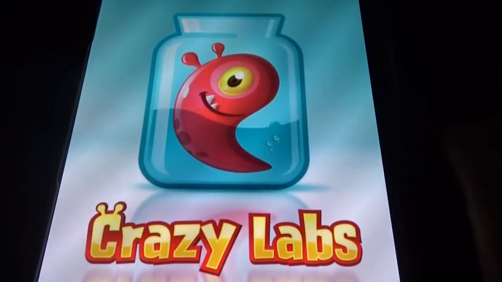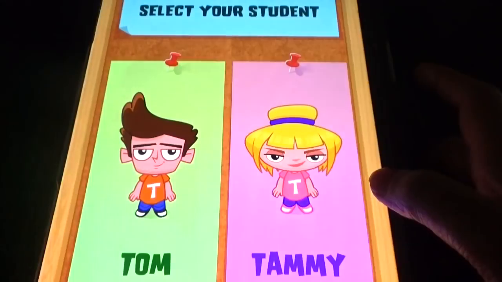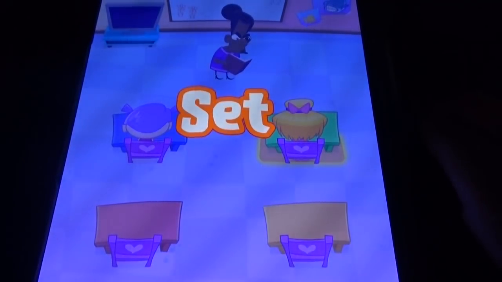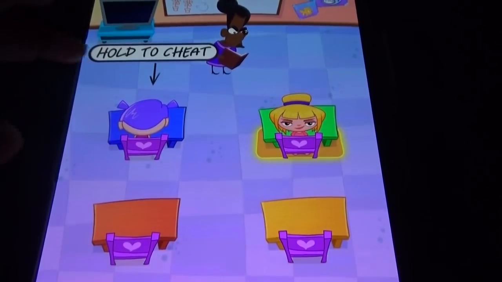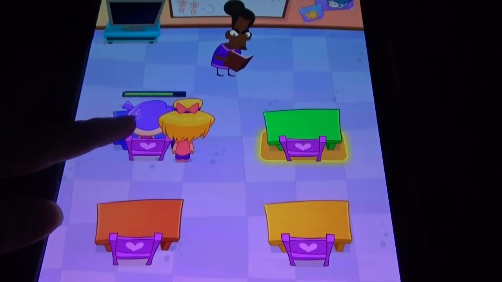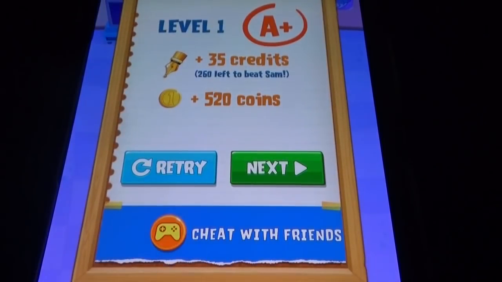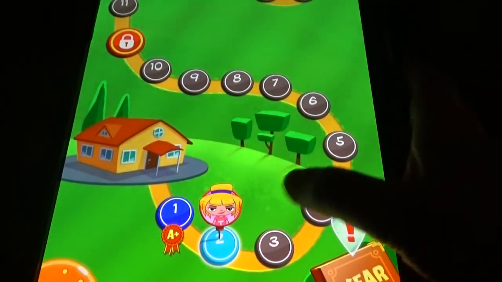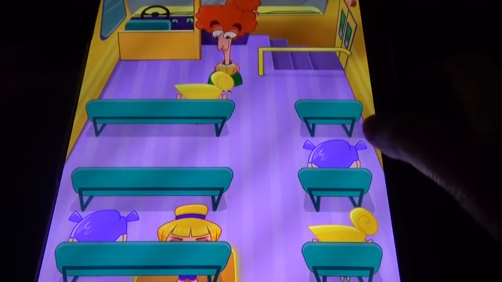So coming to the next game. So Cheating Turn 2. There is a story mode, or you can skip the story, you can select any of the characters. So this is a funny game. Like this. So depending on the way you finish the thing, you will get coins. So there are some different students, different teachers and all those things.